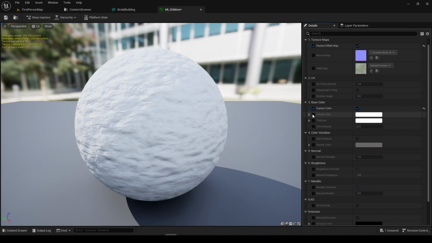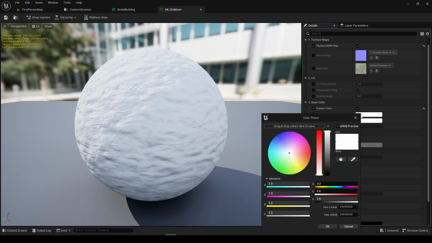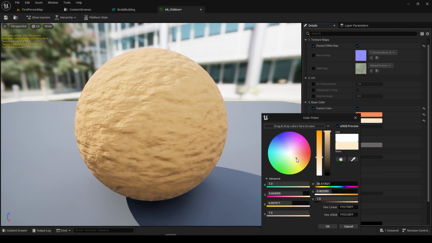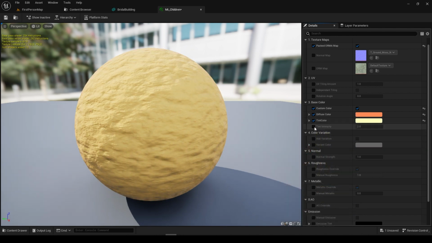Then it will be completely overridden by this color that we can manually add. And then we can also add a tint color, which will also be added over our base color. And we can also control the intensity of the tint.